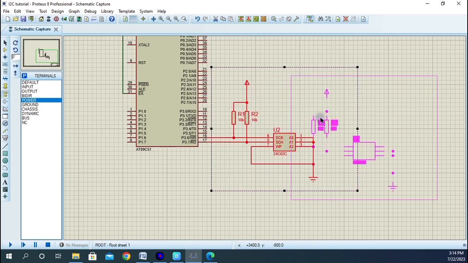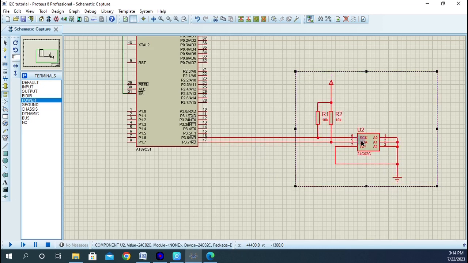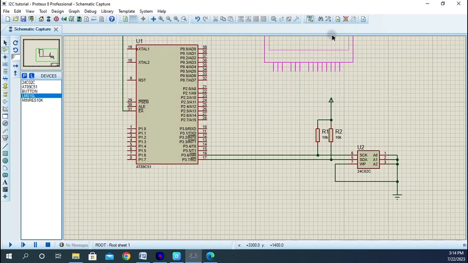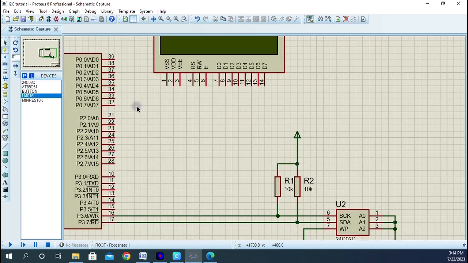Okay, let me shift. Now I will connect my LCD. I have my 16x2 LCD. I'm going to connect it in 8-bit mode. I start my connection.